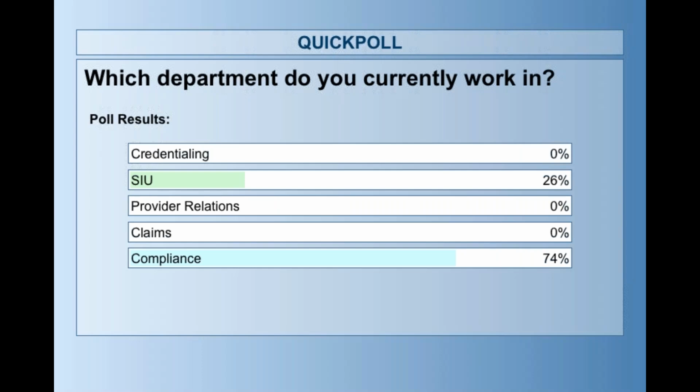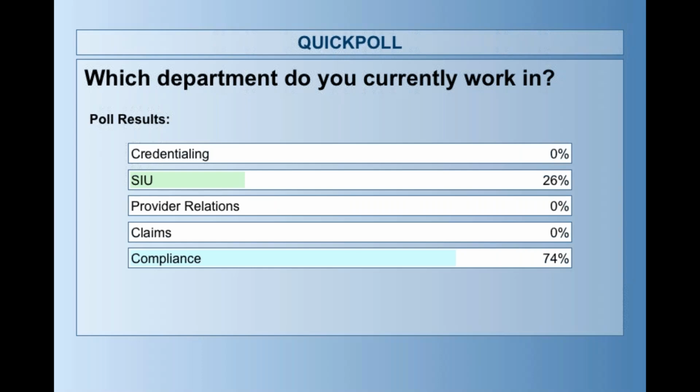We actually see this all the time. We work with not just providers for health plans, but we work with a lot of vendor companies for health plans as well. And this is a trend that we see in the industry just happening all the time too. So structuring the SIU as a solve.